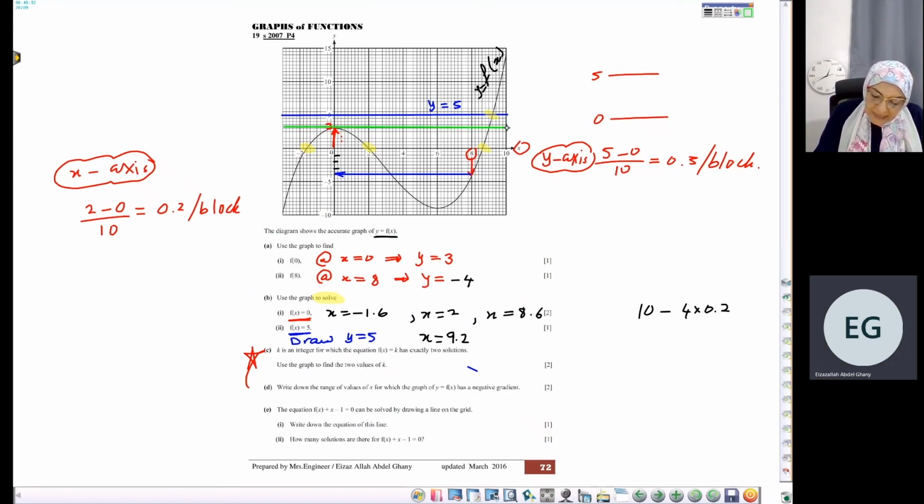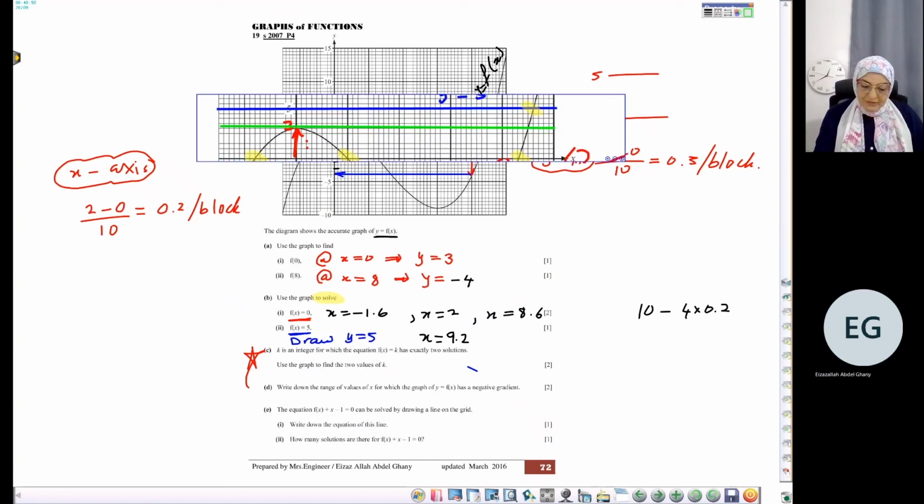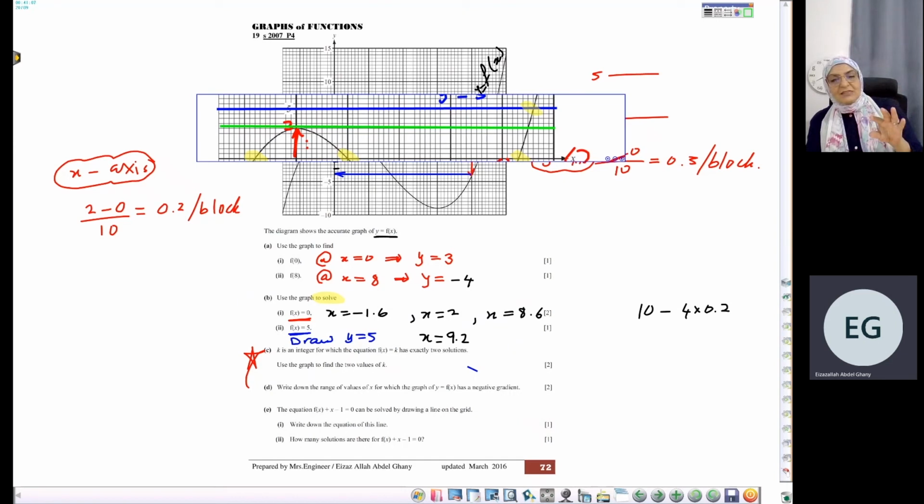This line is a tangent to the curve at this green line, touches the top of the hill and goes there and cuts this arm. So it touches and cuts the curve at only 2 points, and you have to know y equals how much? Oh, it's y equals 3. Y equals 3 cuts y-axis at 3. He wants to find the two values of k. It means y equals 3 is not the only option.